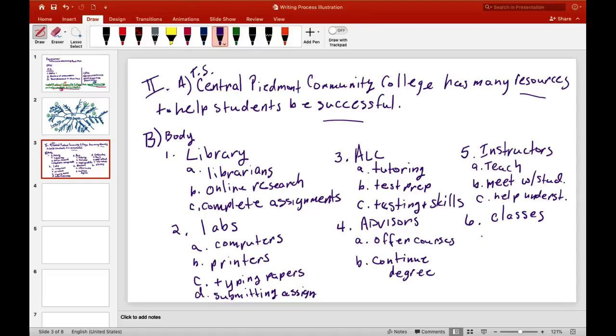And then classes, we could say that we have multi-level, such as developmental classes to teach and earn basic skills for prereqs.